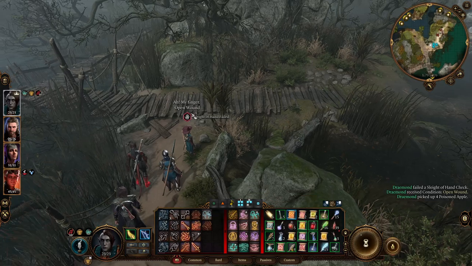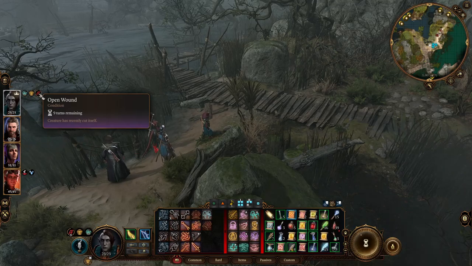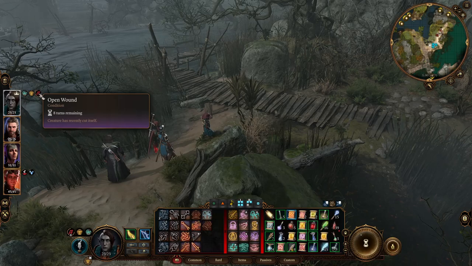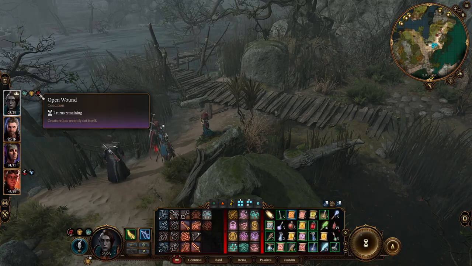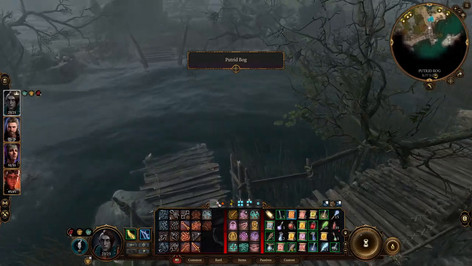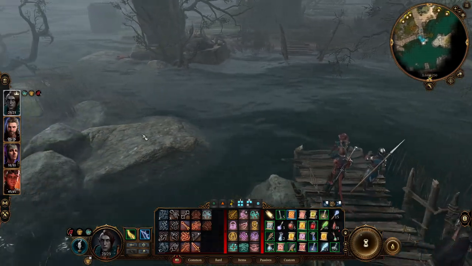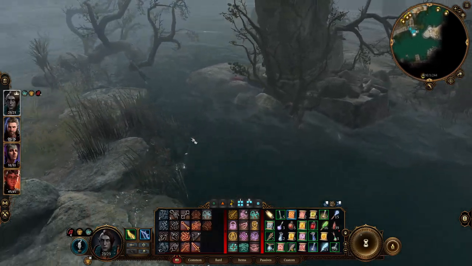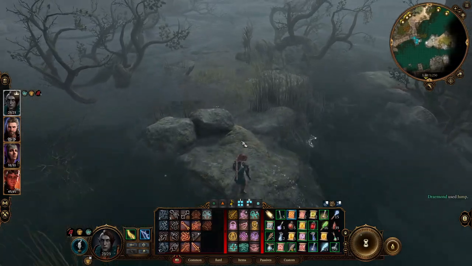Ow, my finger. Open wound. Okay, well, we might as well just wait here for a minute, basically. Rather not get a second one, I imagine. Imagine if you do that again, it will be bad. Okay. We get over there. The dead? No, that's a boss. Okay. Jump over to here.